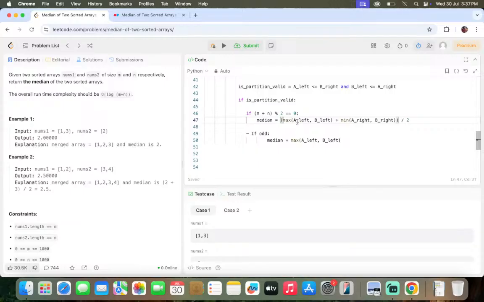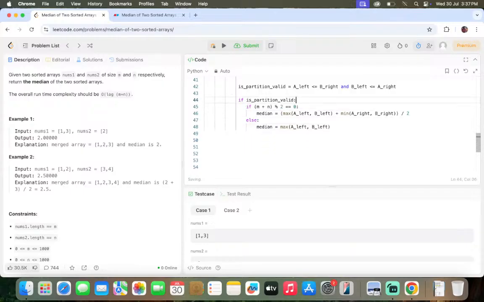As I told you, it will be the maximum element from the left side and the minimum element from the right side, and we divide by 2 when the length of the combined array is even, else it is an odd length.